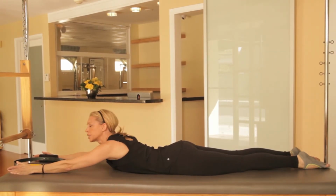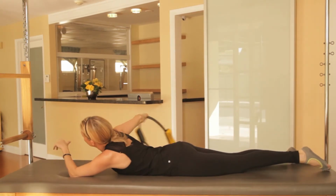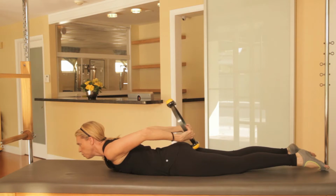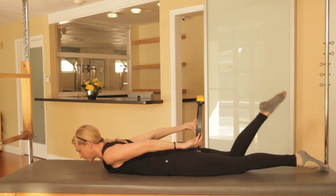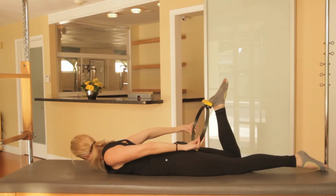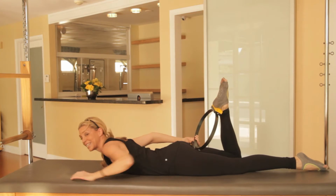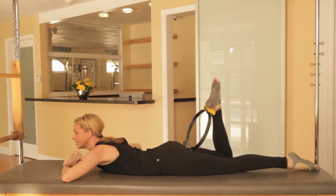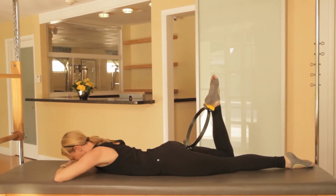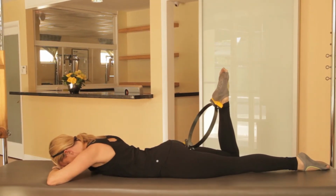This is a little tricky getting your circle into the next position, but we're gonna go ahead and put the yellow or whichever color padded part underneath the crease of your bottom and then bring the heel against the top part. Trying to stabilize it in place, this is killer hamstring. Your forehead is down, your shoulder blades are down, keeping your pelvis stable.